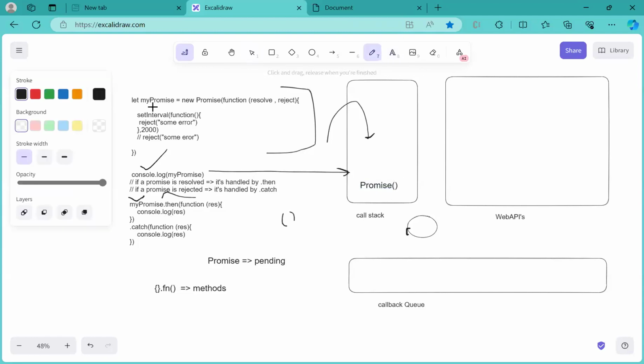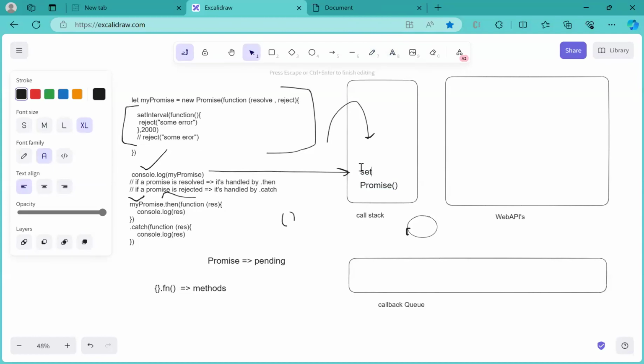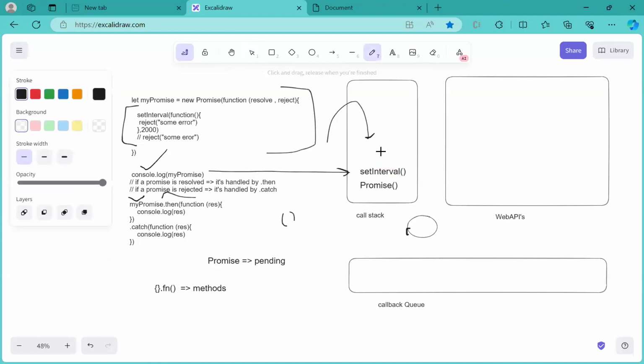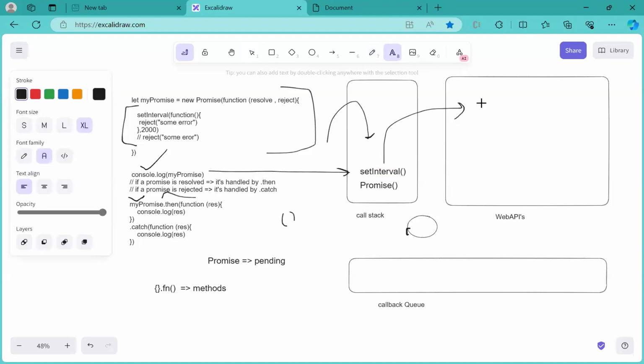So now we are gonna run this piece of code. Take this piece of code has set interval in it. So will it enter call stack? Of course it will enter call stack. So set interval will enter call stack, but instantly will it be sent somewhere else? It will be sent somewhere else from call stack instantly, to the Web API, so we're gonna just take this and we're gonna throw it in here, right?